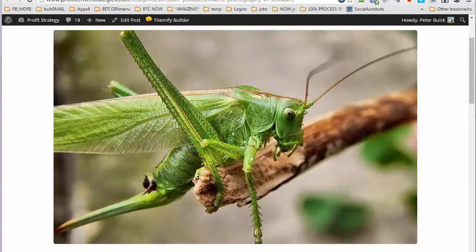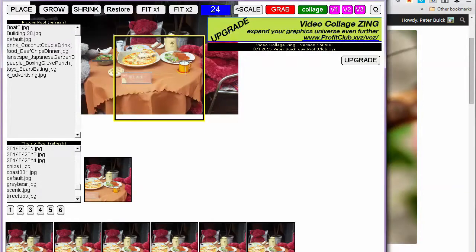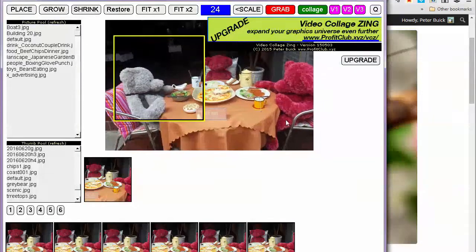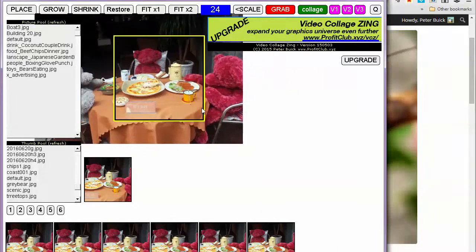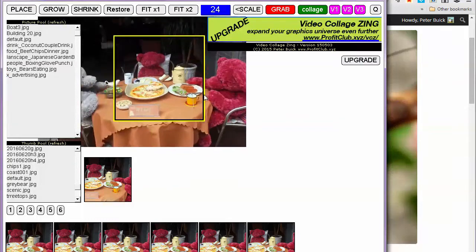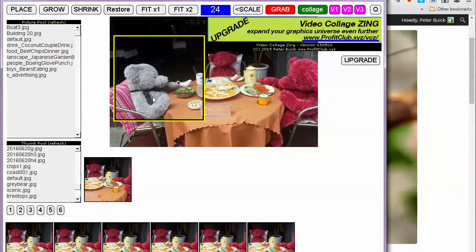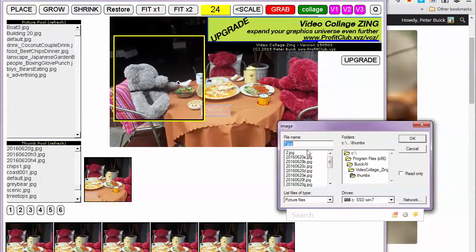So what I've done is I've created this little program. Here it is, and it's a little bit different because basically the viewport is fixed. This is the viewport here, the little square window, and then you actually move the picture behind to get the framing that you want. So you can see that we can basically zoom in on every bear, and then when you've got the picture that you want, you just click the grab button, give it a name.